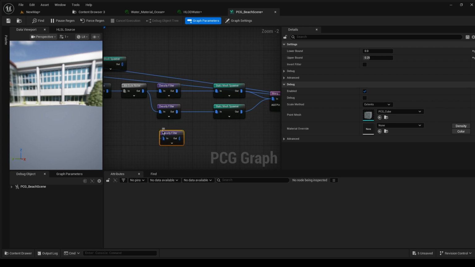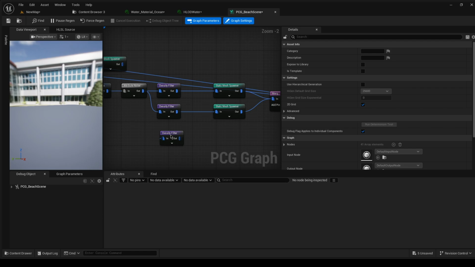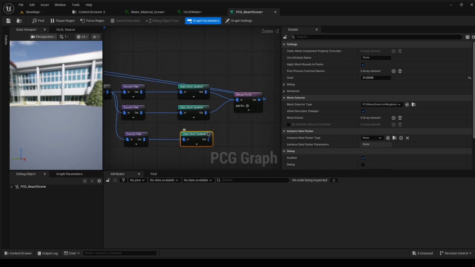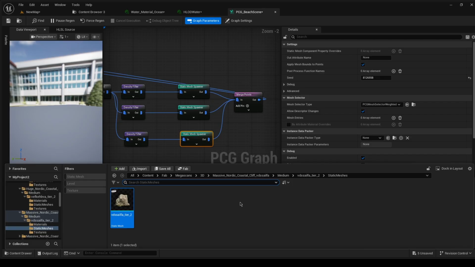So I'll create another one. Just give it a density upper bound of 0.75 and a lower bound of 0.25. No, 0.5, sorry. Yeah, 0.5. Add another static spawner. Okay. And for the static mesh, I'll see whether I have another.